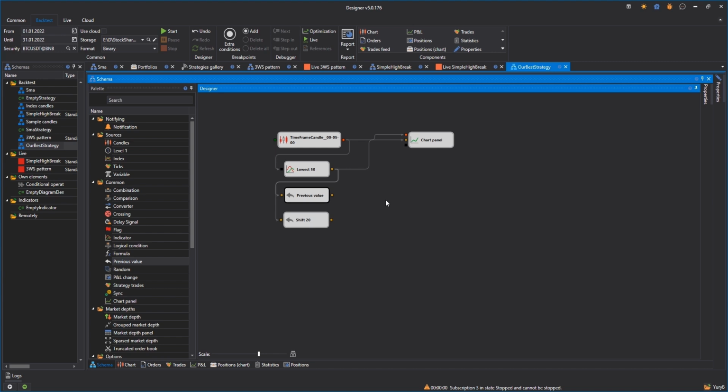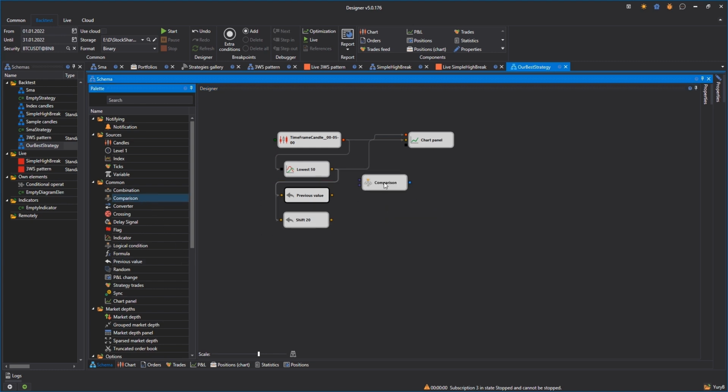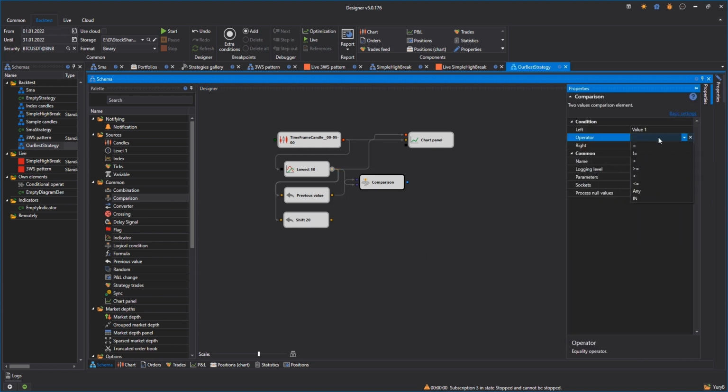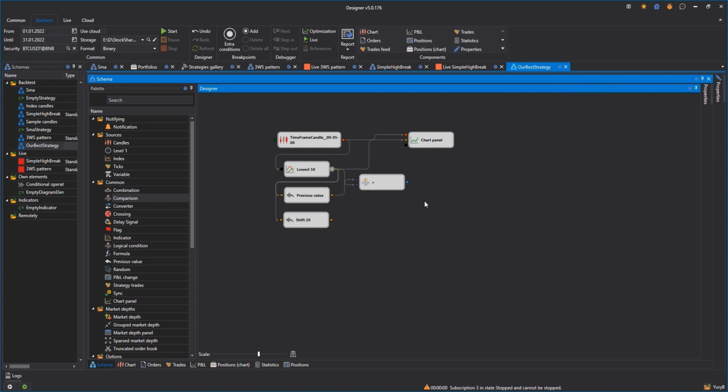If our previous value is greater than the current lowest value over 50 candles, that is, the previous value is greater than the current value, then it means that we have set a new low with the current value.